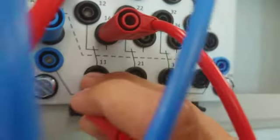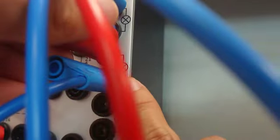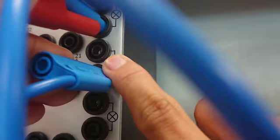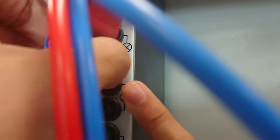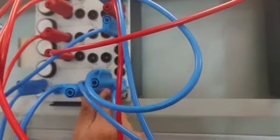The common leg will lead us to a second lamp over here. Second lamp, you see? This is the lamp. The input of the lamp is over here. You see my finger? The finger here I put is the input for the second lamp. And the output for the second lamp will lead us straight to the ground over here. Now our circuit is complete.